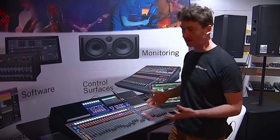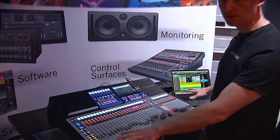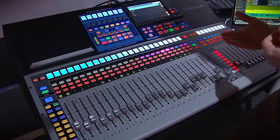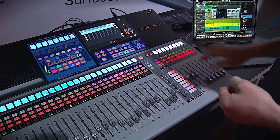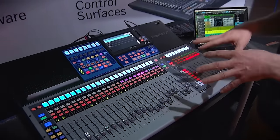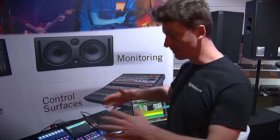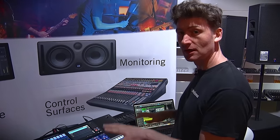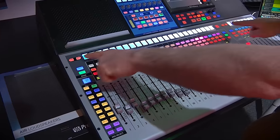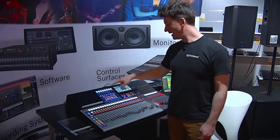The workflow is very simple. We've got 32 faders, and with the new desk you can involve user layers and separate DCA group masters, so it can get quite complicated if you want. But there's also a very simple way to get back to your main mixer inputs — if I select the inputs button it always brings me back to channels 1 to 32.